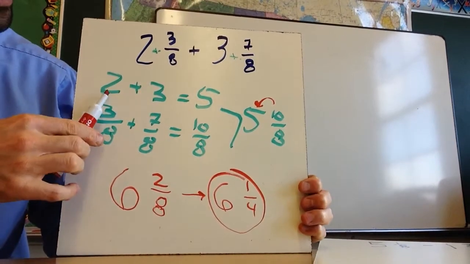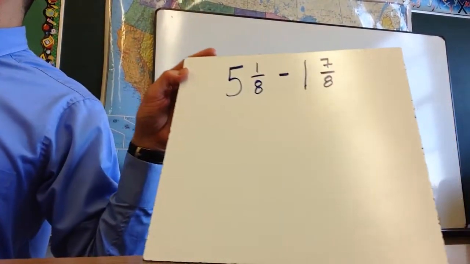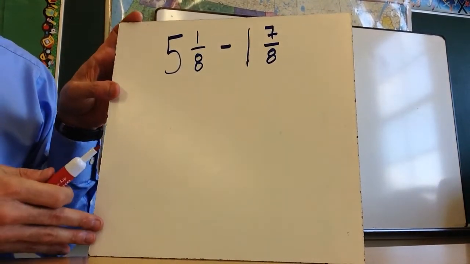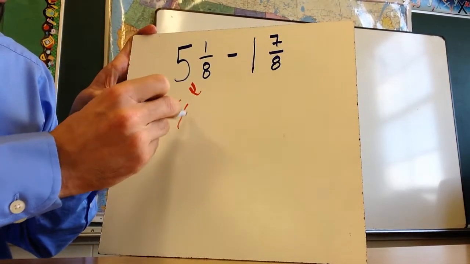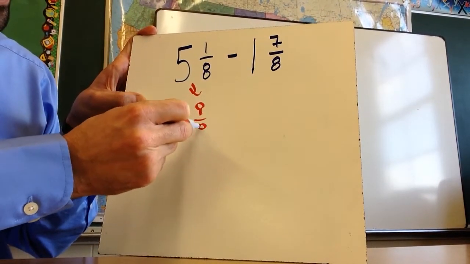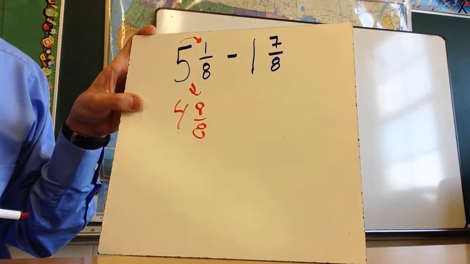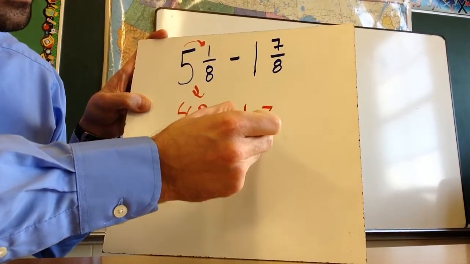Right? I could subtract the whole numbers and subtract the fractions, but the problem here is that I can't do that because 1/8 is less than 7/8, so I'm essentially going to have to carry. So what I'm going to do is change this, so this becomes 4 and 9/8, right? So I'm taking 1, which is 8/8, and I'm putting 8/8 into there. So this is 4 and 9/8, I'm going to subtract that from 1 and 7/8.